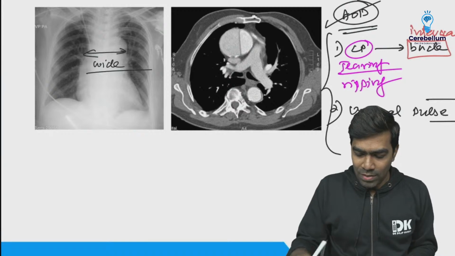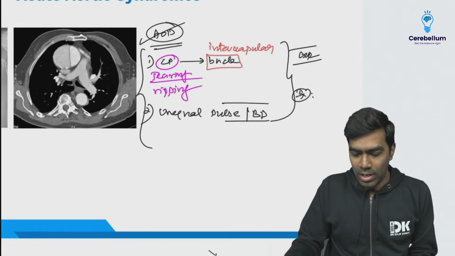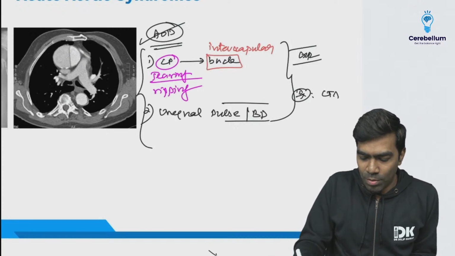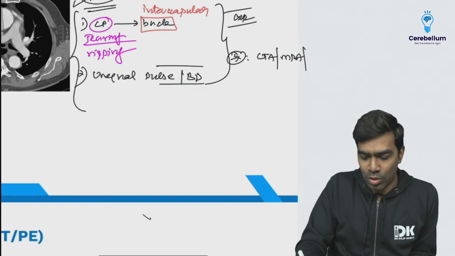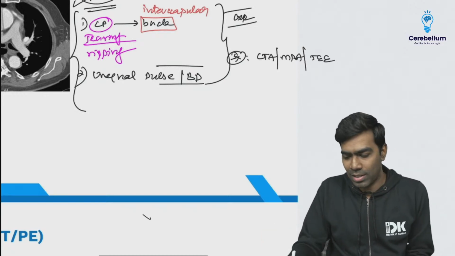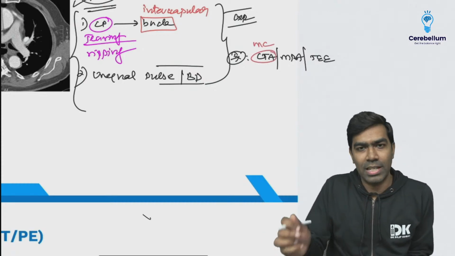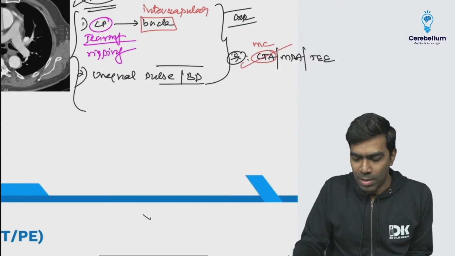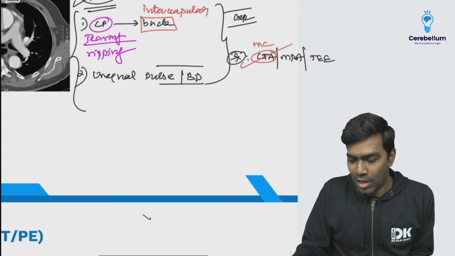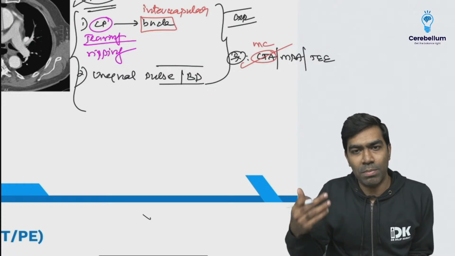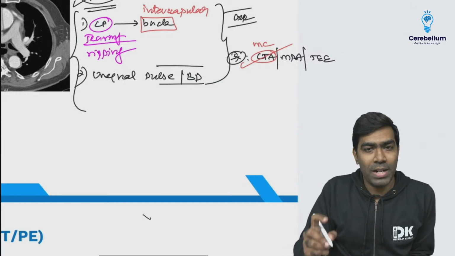So if they ask you what investigation you're going to try in this patient, there are 3 investigations that you can try. One is going to be CT angiogram or a CECT of the chest. Second one, MR angiogram of the chest. Third one is going to be transesophageal echo. What is the investigation that you're going to try? Most commonly performed investigation is CT angiogram. Okay, that's the most commonly performed investigation, but it needs the patient to be shifted to the CT room. It cannot be done if the patient is unstable.